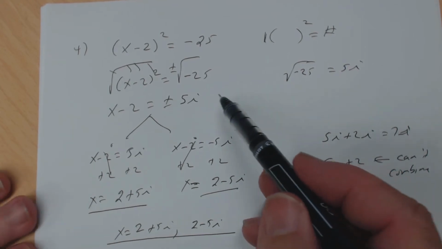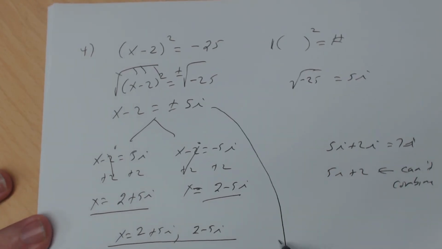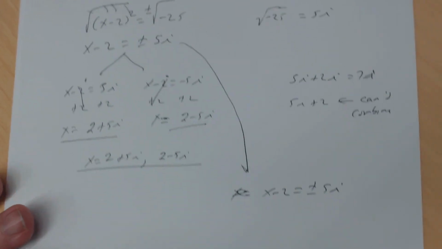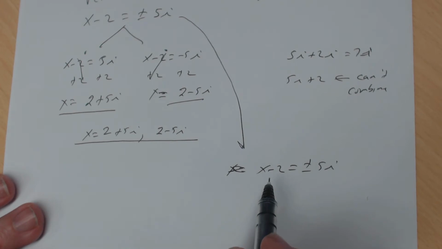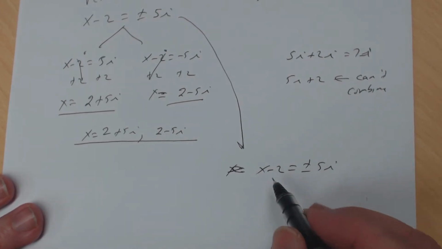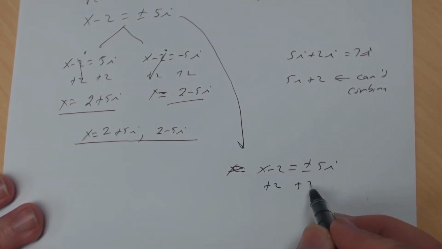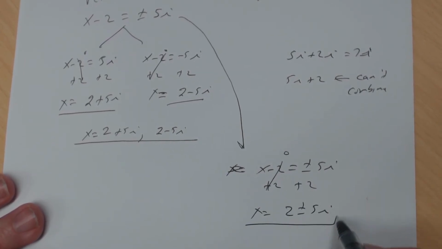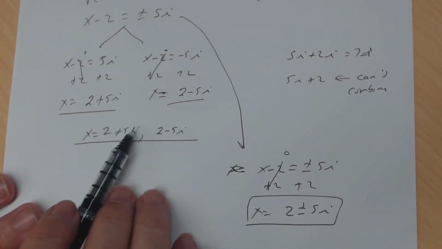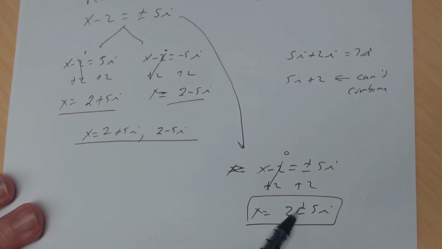Now, here's what I want you to remember. All right, let me go back right here. So we write this over right here. So I get x minus 2 equal plus or minus 5i. Another way you can write the answer, in more compact form, is just to say this. So you add 2 to both sides, and I get x equal 2 plus or minus 5i. So this right here is these two things, and notice it makes sense. 2 plus 5i here, and then 2 minus 5i, which is this one.